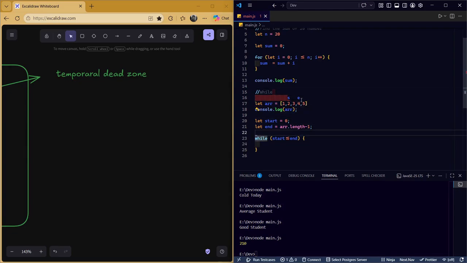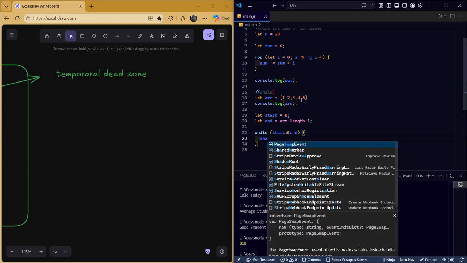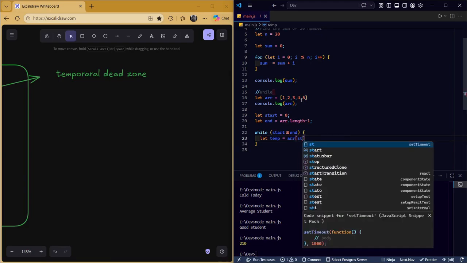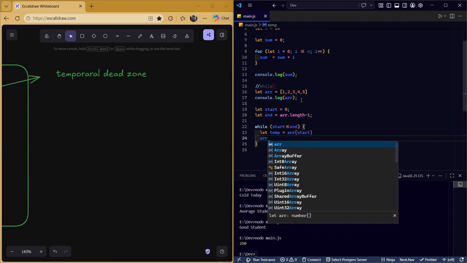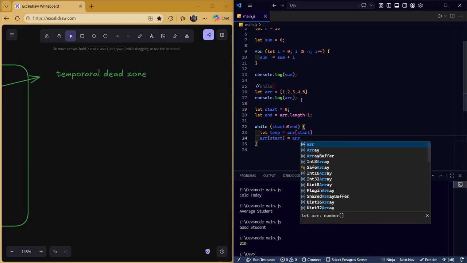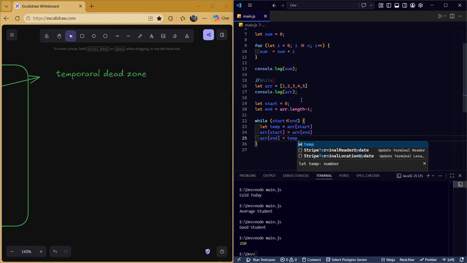What we are doing is we get a start pointer and an end pointer. We put the start pointer at 0 and the end pointer at this index. After that, while start is less than or equal to end, I just have to swap the values. How can I swap it? Let's create a temporary variable. Inside this, I put array start, and then on array start we put array end, and then on array end we put whatever the temp is.